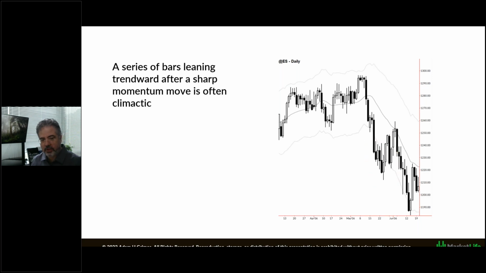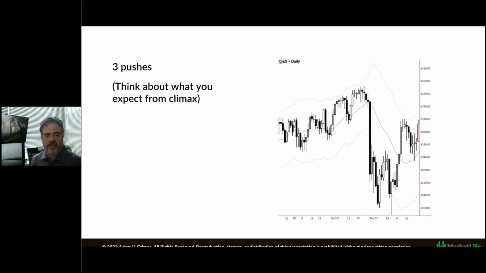And one thing you can do when you identify this action is you can look for, again, you're not thinking about fading this because this could be a slide along the band's downtrend. But once you see this bar, you now have upside momentum, and you can think about playing for upside follow through. In this case, with proper trade management, you might have gotten a little bit of money out of this trade, but it was a difficult trade. Many of these tend to be.